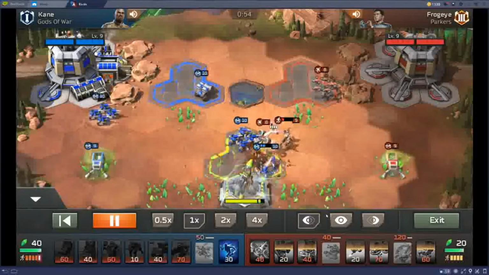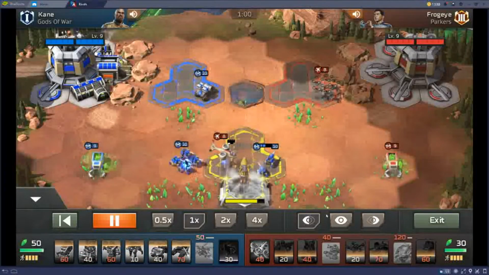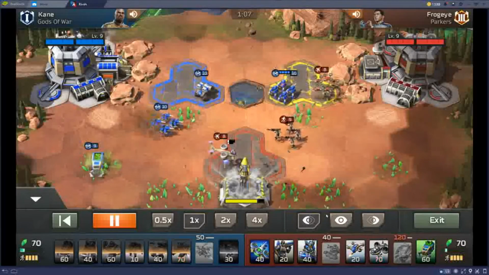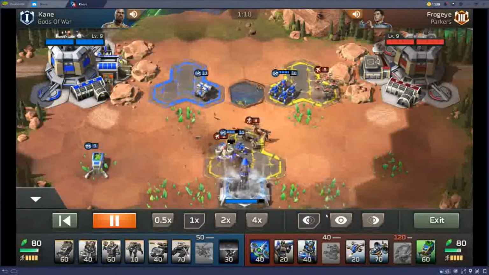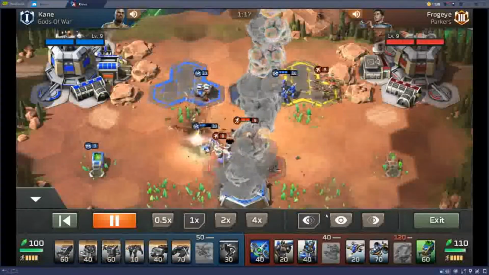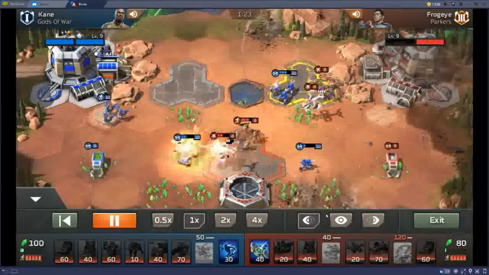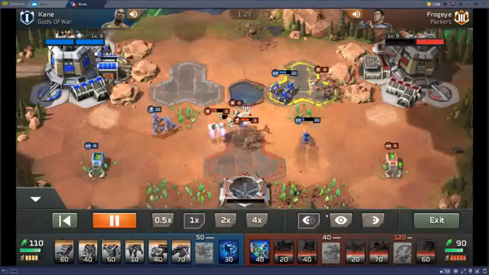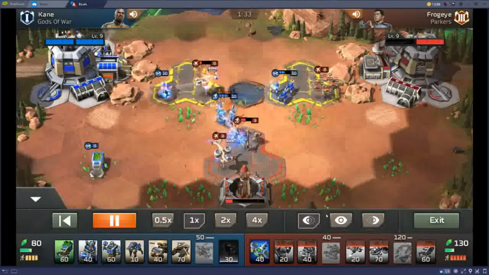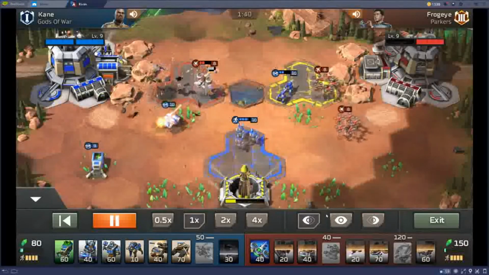And now we see some Orcas coming out, and this is going to be a problem for Kane, because at the moment he doesn't really have any good counters in his deck. He has a Talon, which will take care of Orcas, but to be honest, looking at his deck, he really should either replace the Talon with a missile squad or with a Hammerhead, because they'll take care of vehicles and will also take care of anti-air. The Hammerhead will obviously take care of the air units, and he already has anti-infantry with the shockwaves, so he doesn't really need the Talons.